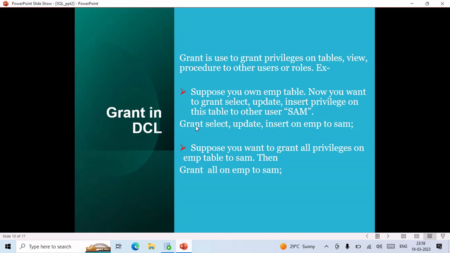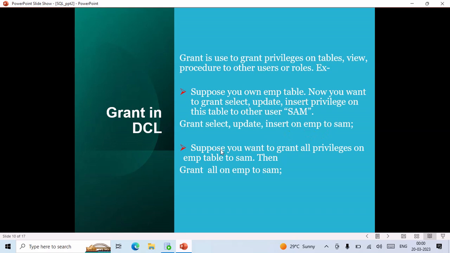The command is grant select, update, insert on EMP to Sam, where EMP is the table name. Now Sam can select from the EMP table, he can update, he can insert, but he cannot delete because I haven't given any delete grants to Sam.